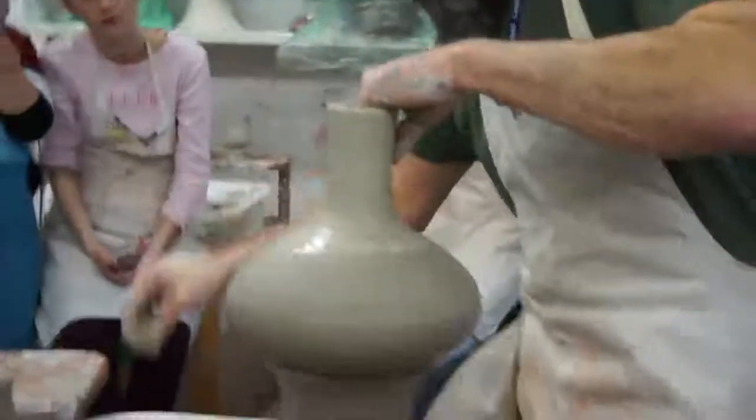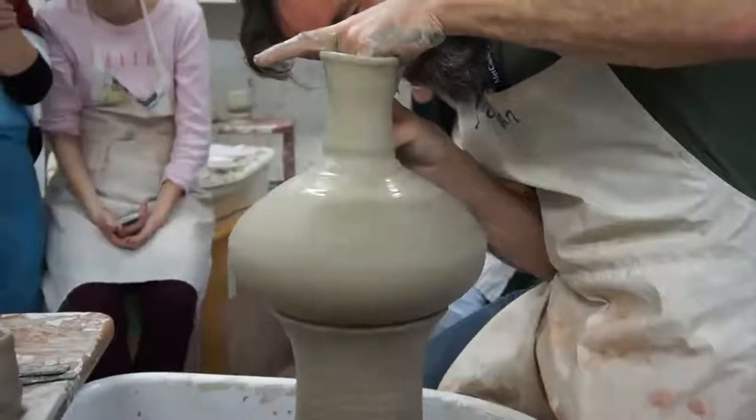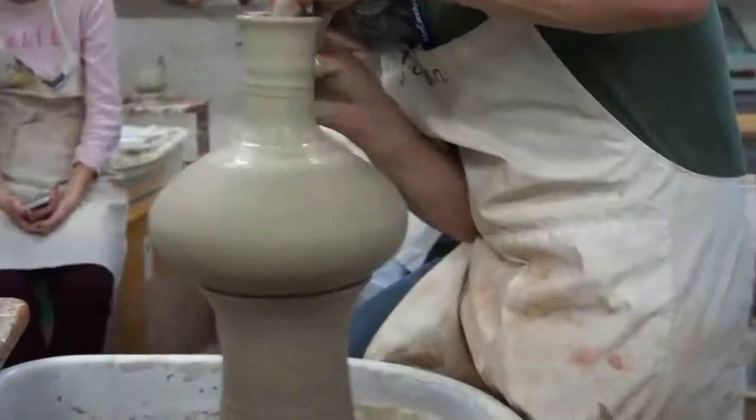It made that look so easy. Mm-hmm. And that's the hardest bit, isn't it? Bringing it up, and keeping it the right width.